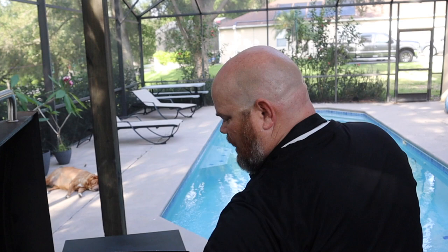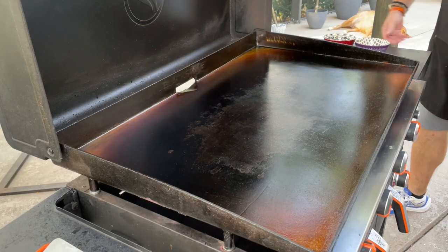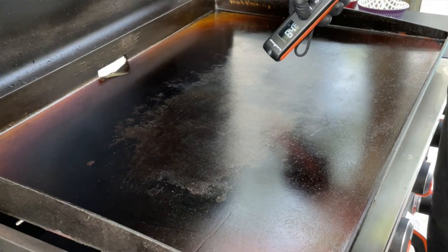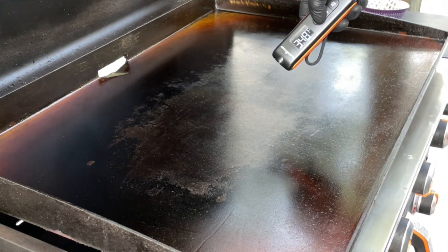Okay, so this has been on for a good 10 minutes. Let's go ahead and probe this. By the way, we do have the griddle on, and if you watch us, we left those on high heat, which is okay, because we just turned these on a little. I said 10 minutes. It's been 5 minutes. Got the timer. And it is starting to get hot. In fact, I can tell you where it's at right now. We've got our infrared. We're looking about 340, 344. And this is my hot zone.